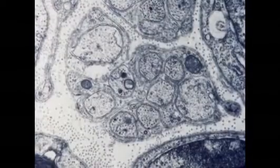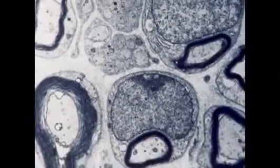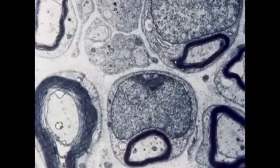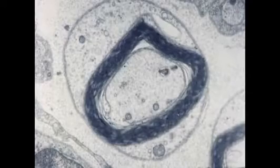So far, we have seen neurons like these with bare axons. But if you look again at this micrograph, you will see other axons which are enclosed in cells which are folded around the nerve fiber. The Schwann cell's membrane is a substance called myelin, which is an insulator, and this forms a sheath inside the cells along the axon. Between the cells are gaps where the axon is bare. These are the nodes of Ranvier, seen here in an electron micrograph.